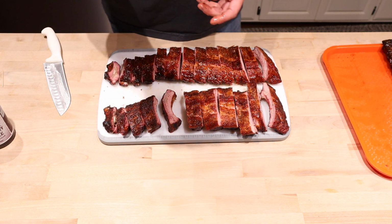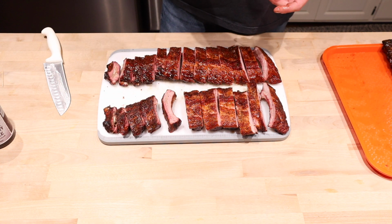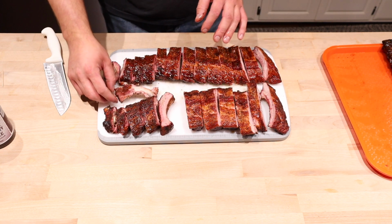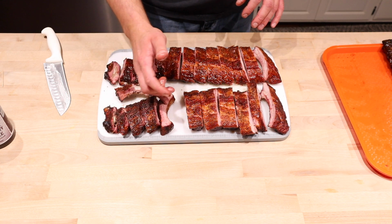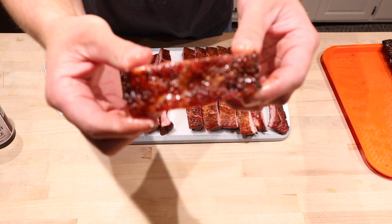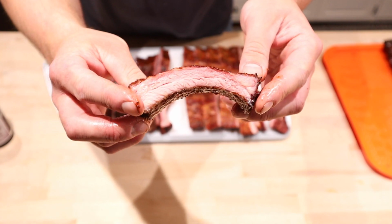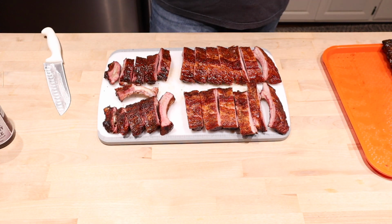Really good. B&B oak briquettes and chunks of oak, and obviously the Tailgaters Party Rub, just phenomenal on that. Let's go ahead and try a sauced one. There's the sauced one. Nice glaze on there with that Raspberry Chipotle by Blues Hog, and obviously good color with the Tailgaters Party Rub. Let's give this a try.